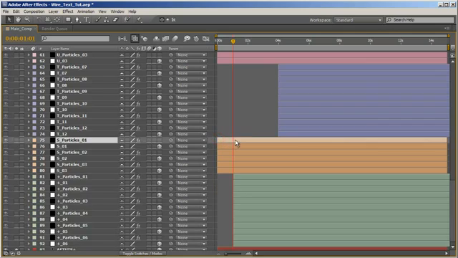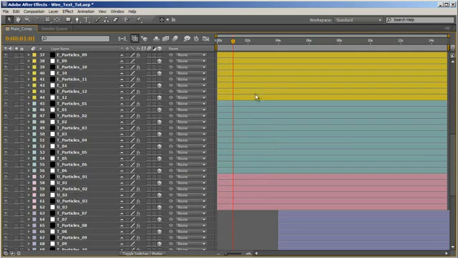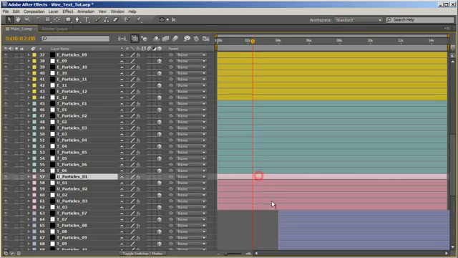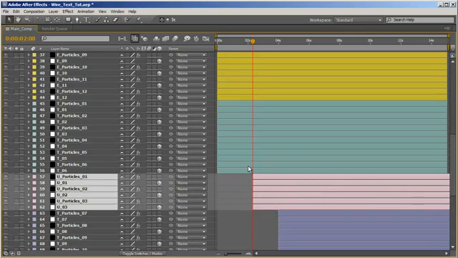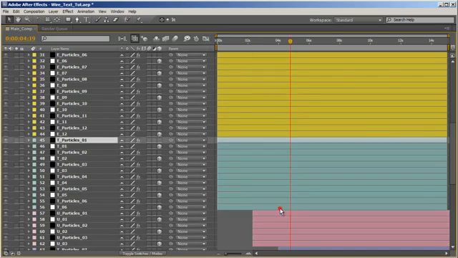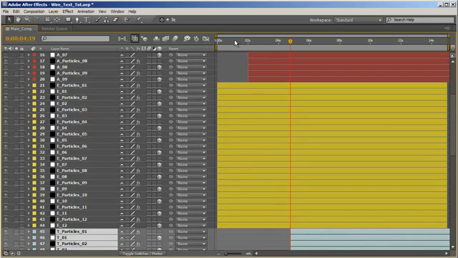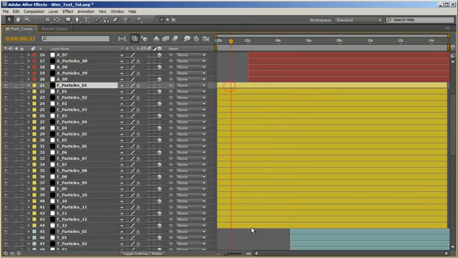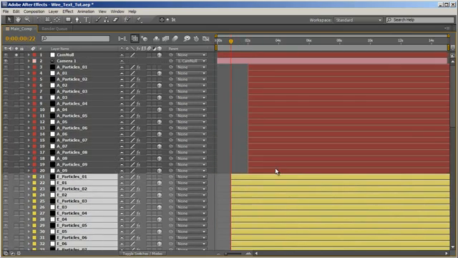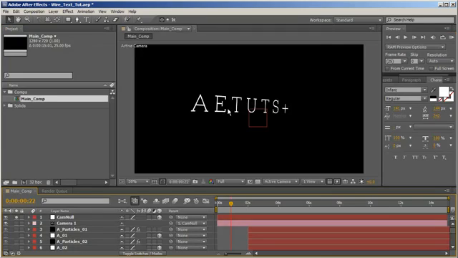S could start at 0, let's say this one will start here, U, and this one will start here, and E would start at this point. Okay, great. So we get some randomness in the emitting letters.